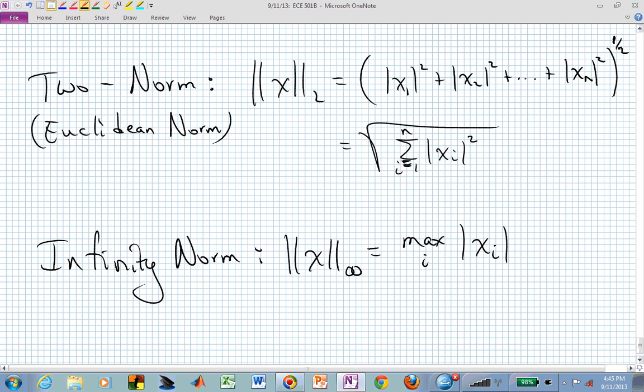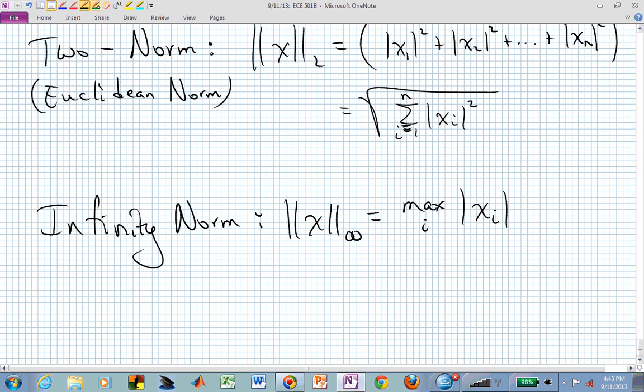Okay? Now, where was I going? Where were we? We were discussing maps, weren't we? Well, you could view these as maps, couldn't you? You could say this is going from an n-dimensional space into what? What is this going to give you, this infinity norm? A real number, isn't it? It's actually going to be a non-negative number.